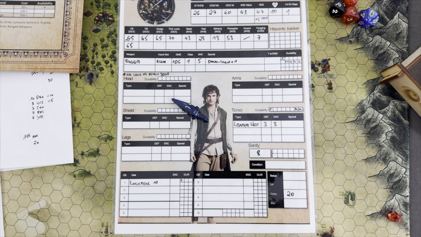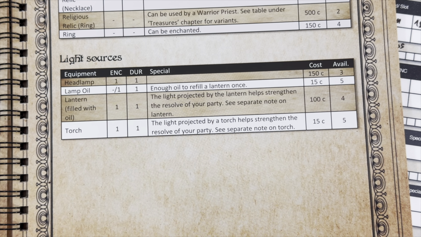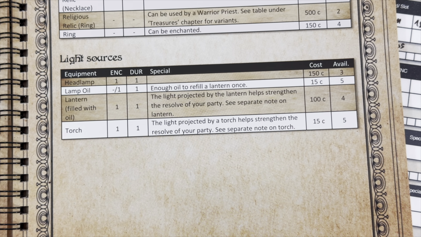Let me check what these torches cost. Yeah, that's pretty cool. The light projected by a torch helps strengthen the resolve of your party. See separate note on torch. I think they can go out and whatnot. So yes, we will definitely give him a torch. We will also add it to one of his quick slots. Then he only has 5 money left, and I think with 5 we can still get 1 more ration. But he already invested quite heavily into the party with his cooking gear. So maybe we will force the others to actually buy the rations or the provisions.